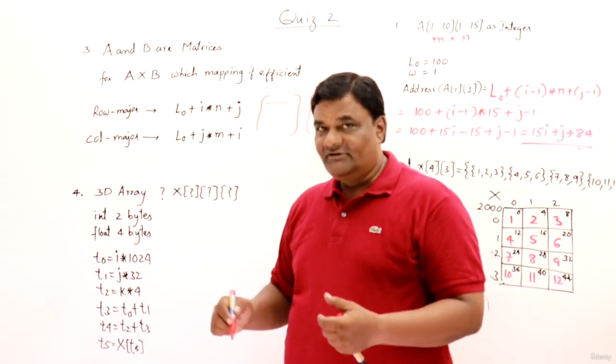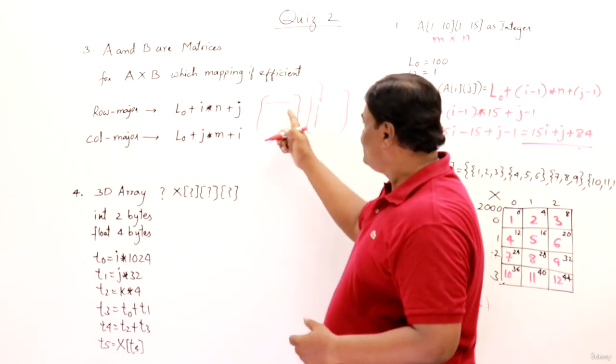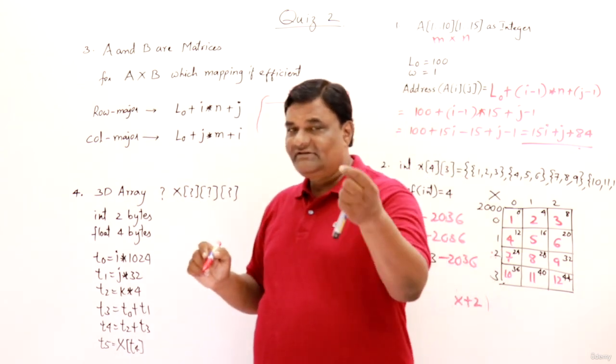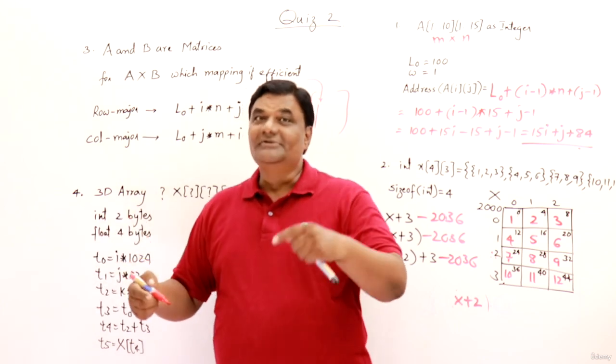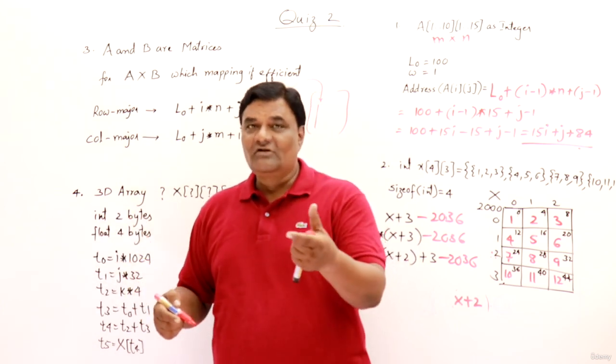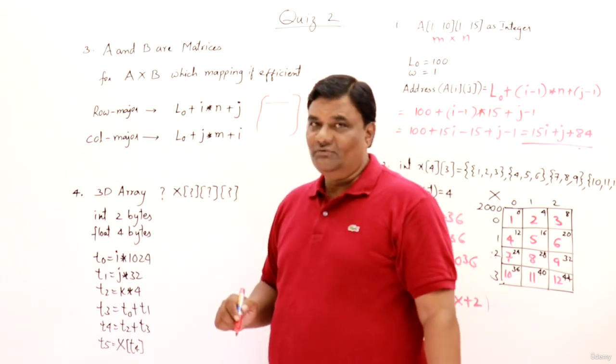So the options are given, the first one is row major, the second one is column. Because rows are multiplied with columns, the first idea that you may be getting is that A should be row major and B should be column major. That is the wrong answer. The right answer is, any representation can be used.